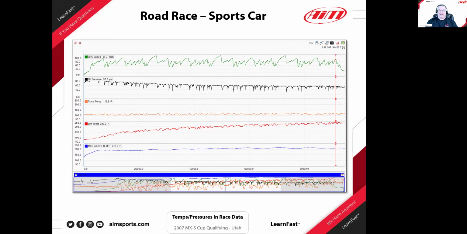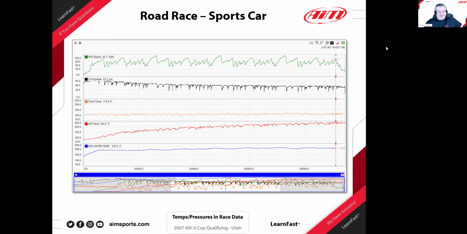So I've just found some slides. Most of them are sports cars, road race sports cars, because that's a lot of data that I had, but the concepts are the same. And every one of these slides will have a little bit of a story behind it, and I'll tell that story and show you what I focused on with some of these sensors, and maybe you get some ideas of ways to use the data in the future.